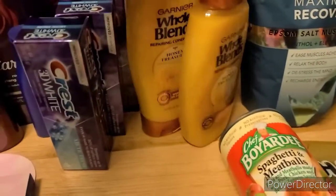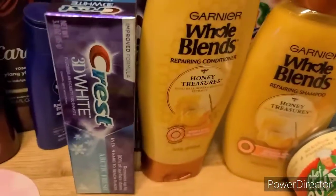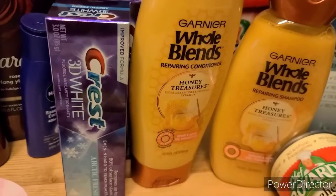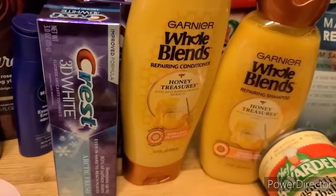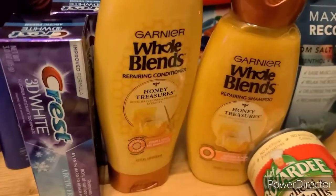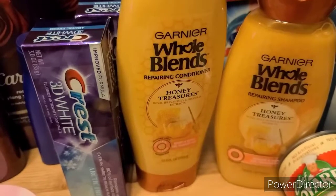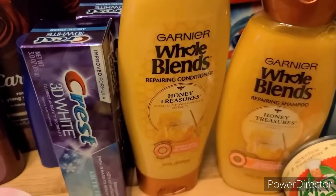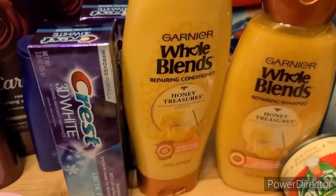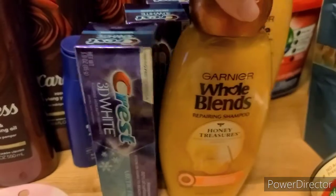Last up for Walgreens — I don't use this brand, but I thought it was a pretty good deal, so I went ahead and grabbed them. These are the Garnier Whole Blends. They are on sale buy two for $8. There is a $4 off of two digital coupon, and then there is also a $1 off each as a Walgreens store coupon — you can either clip it to your account or have them scan the little coupon book at the front of the store. And it is not a manufacturer coupon, so it does stack on top. After that, it makes it just a dollar each for these, which usually are like $4.50 each — so I thought that was pretty good.